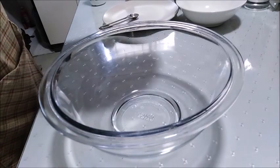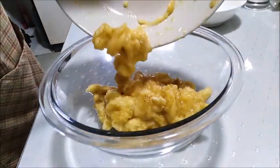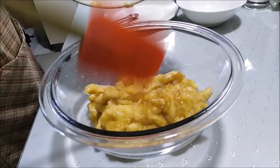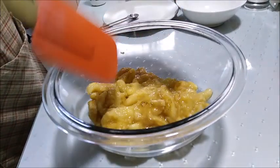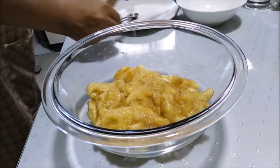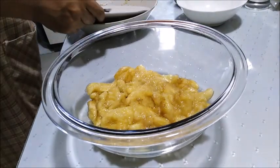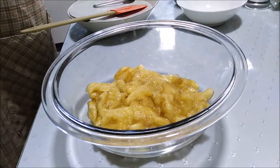Okay, let's start naman sa ating wet ingredients. So na-mash na natin ang ating banana. So yun yung ating banana, guys. It's 3 large bananas. Kung meron kayong small na banana, you can use 5 pieces. Ito kasi malaki, kaya 3 pieces banana siya. So mash niya siya. Sa akin, hindi ko masyado siyang minamash.